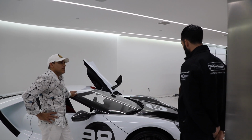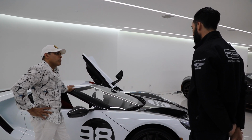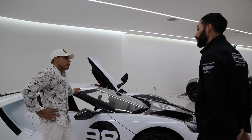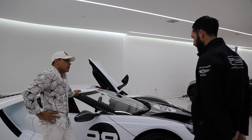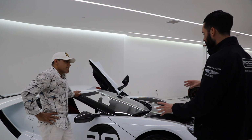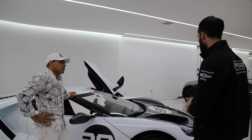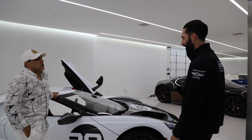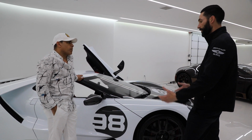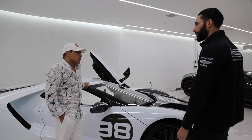Yes, so the 4GT in particular is probably close to a 6 to 7 day process. We have our lead technician, Byron, who's actually wrapped probably the most amount of hypercars in North America at this point. And he knows this car like the back of his hand. So he knows where to do the custom cuts, where to roll things. He knows where we can do double layers, where we can do the underside. So we try to stay competitive on pricing, but it's a lot of labor. The guys are paid well for that as well, right? Yeah. To sit there all day and work with your hands, they're really artists at this stuff. Yeah. Well, I'm glad.